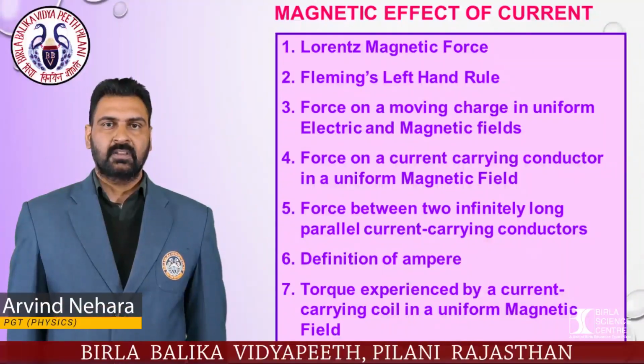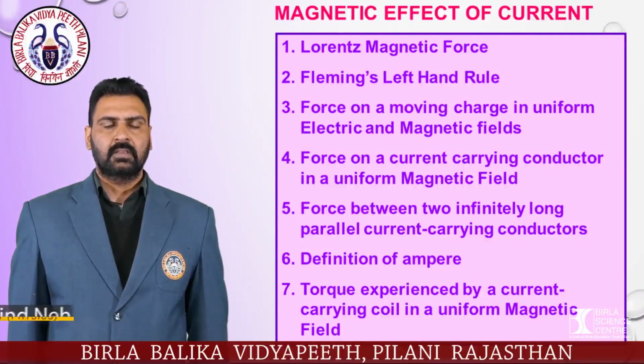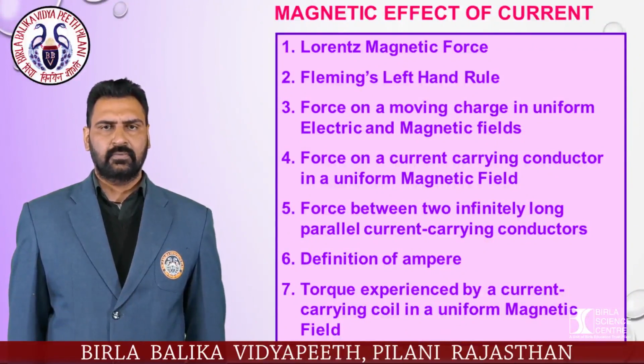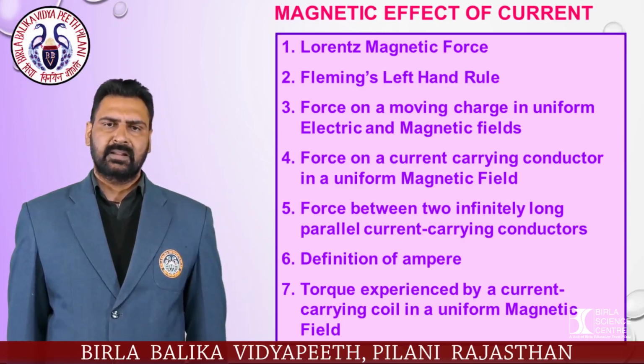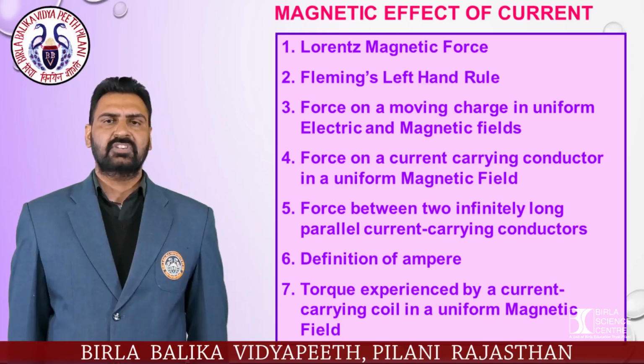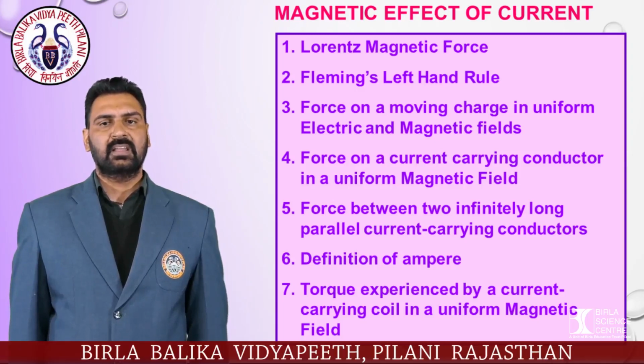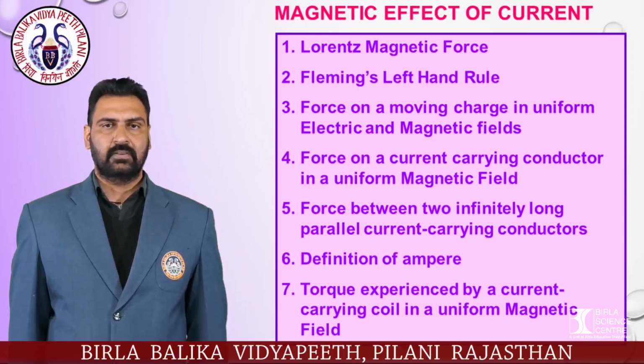Hello students, today we are going to discuss the magnetic effect of current. In this, we are going to discuss Lorentz magnetic force, Fleming's left hand rule, force on a moving charge in uniform electric and magnetic fields, force on a current carrying conductor in a uniform magnetic field, force between two infinitely long parallel current carrying conductors, definition of ampere, then torque experienced by a current carrying coil in a uniform magnetic field.